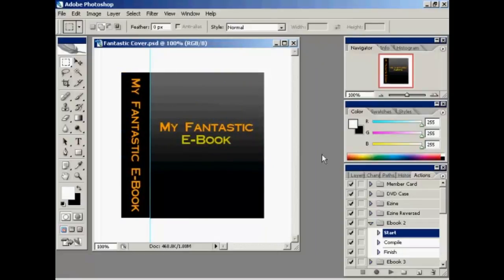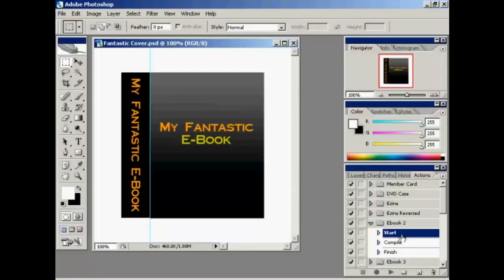Okay, I've put in some simple graphics here, and I've also saved it as a Photoshop PSD file. You see here I've called it fantasticcover.psd, and I always save my e-covers as a PSD file when they're at this stage, when they're in this flat stage. And the reason that I do this is because later on, when they've been put into the ebook format, which you'll see a bit later, if there's anything that I don't like about it, or I need to go back and make any changes, then it's much easier to do it at this stage. So this is why I always save it as a PSD file at this stage.